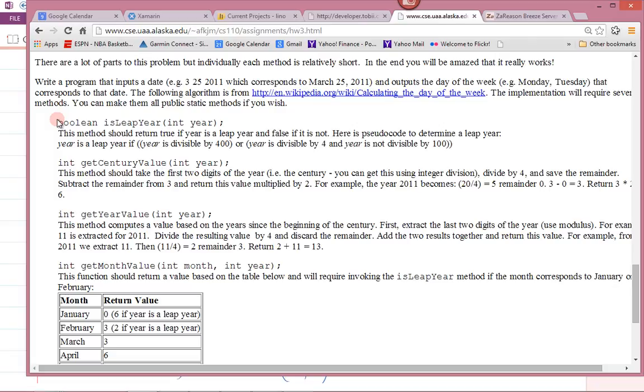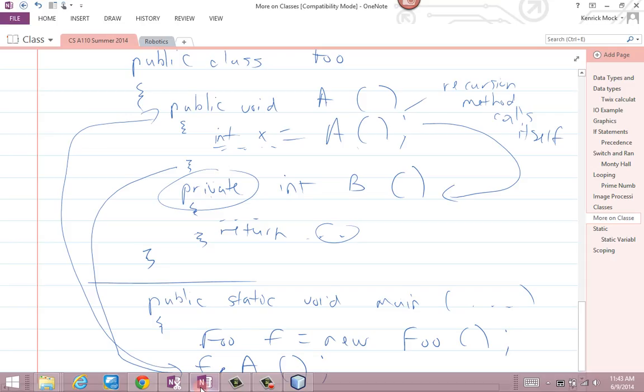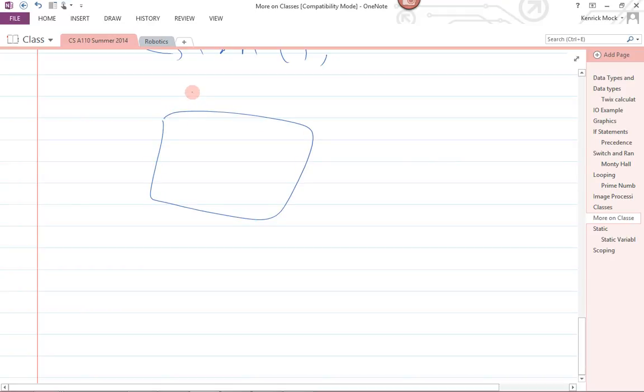But if we made this into a class, from the outside world, and you don't have to make a specific class just for that, you could just stick it all in some main. We have to put it in some class, though. But if you had a class for day of week, then you'd have to send in the month, the day, and the year.